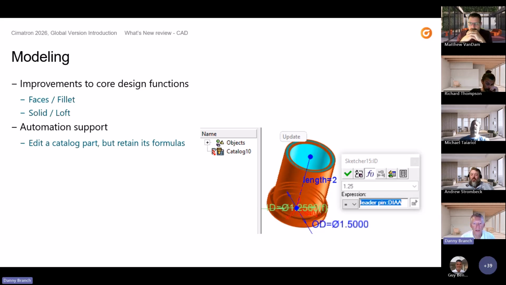That is no longer going to be a problem. We're no longer going to toss away that intelligence, make people redo their master assemblies. We check the part that's based on the catalog prior to the update. We store everything in it. We go ahead and do the update like we have, and then we reapply these formulas. Should be a good feature for us.